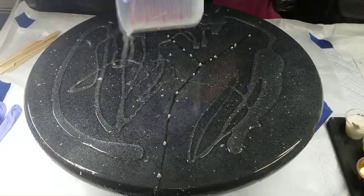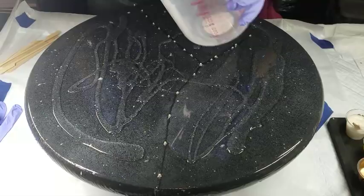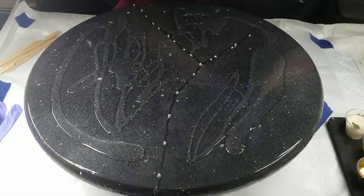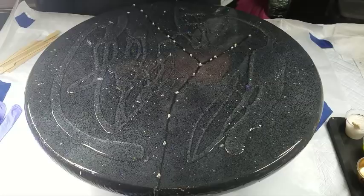I'm going to save some clear because once I get my colors down, I can put clear on it. And it can sometimes do little windows.